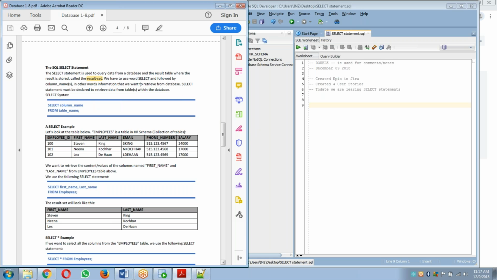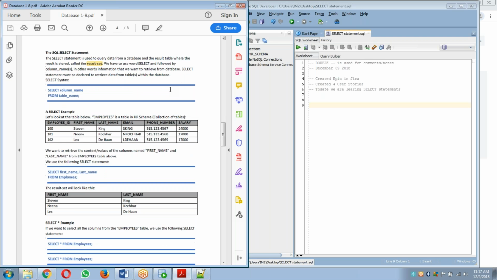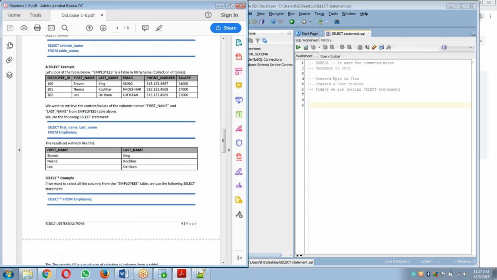We have to use the select keyword, followed by the column name, in other words, the information that we want from the database. We want everything, so let's start with everything.